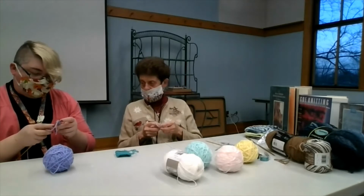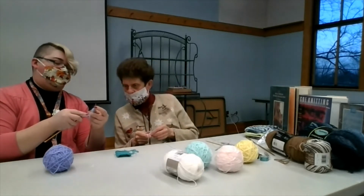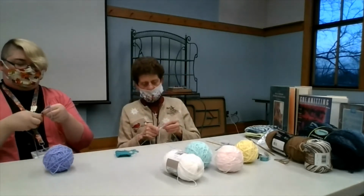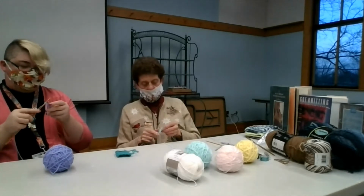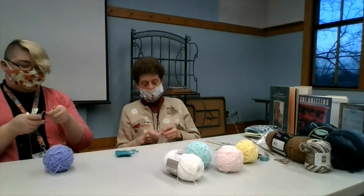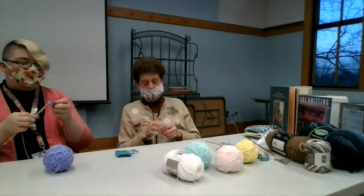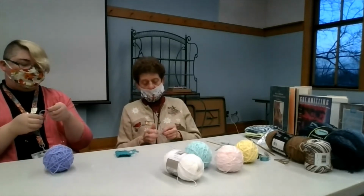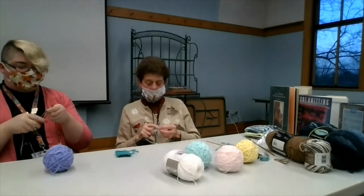So we'll do another row. It goes in like that, back to front. So does the type of stitch vary depending on where you're putting your needle in? Not so much how you're wrapping the yarn. That stays the same? Pretty much.